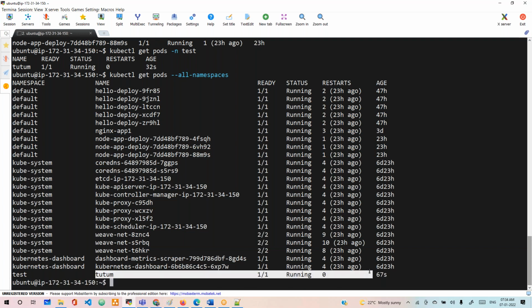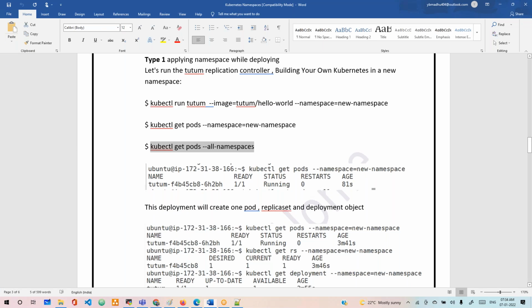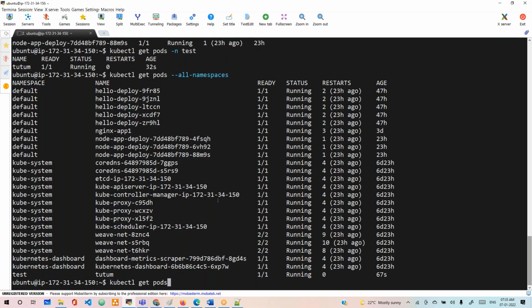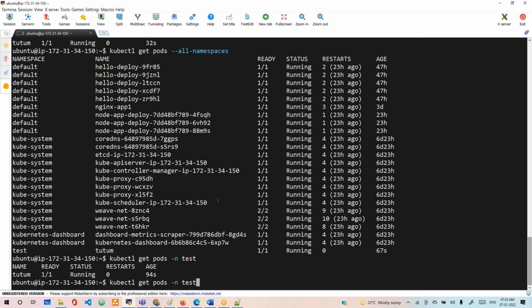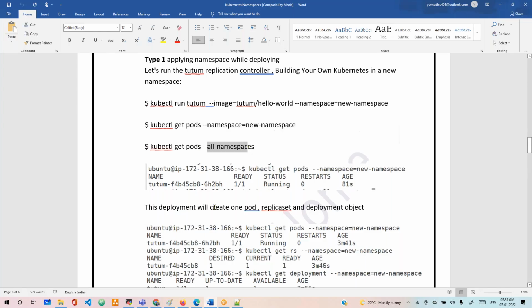And if you want a specific namespace, we can use -n and the namespace name, or else we can give the full name and then equal to. It's very lengthy, right? That's the reason we made a shortcut. Get pods -n test, or else -n namespace equal to test. That is also fine. Anything will work.